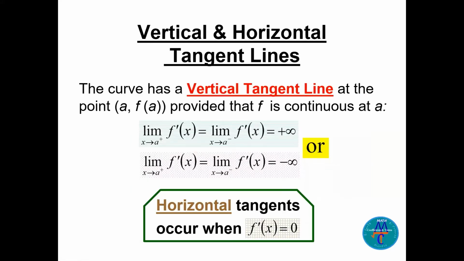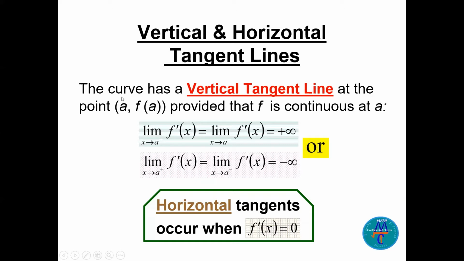All right. Now, vertical and horizontal tangent lines. If we have a curve, sometimes we can have vertical tangents or horizontal tangents, and we have already seen oblique tangents. The normal questions we have done were oblique tangents like this, but these are special cases, vertical tangents and horizontal tangents.